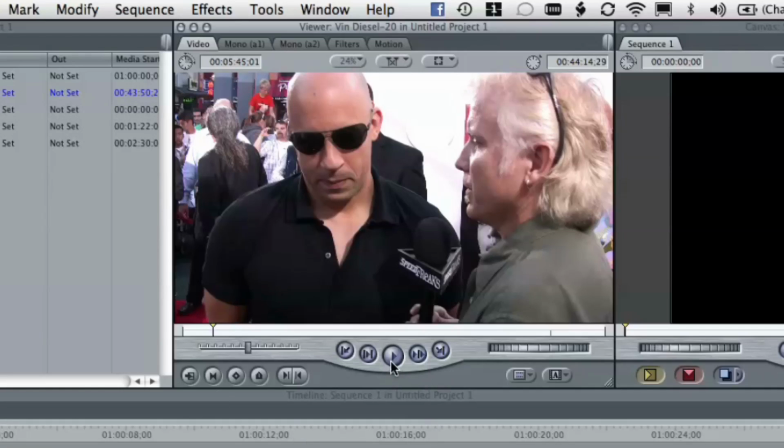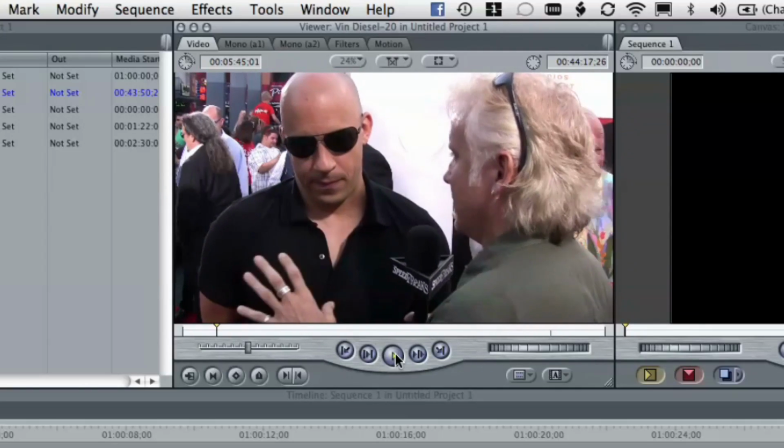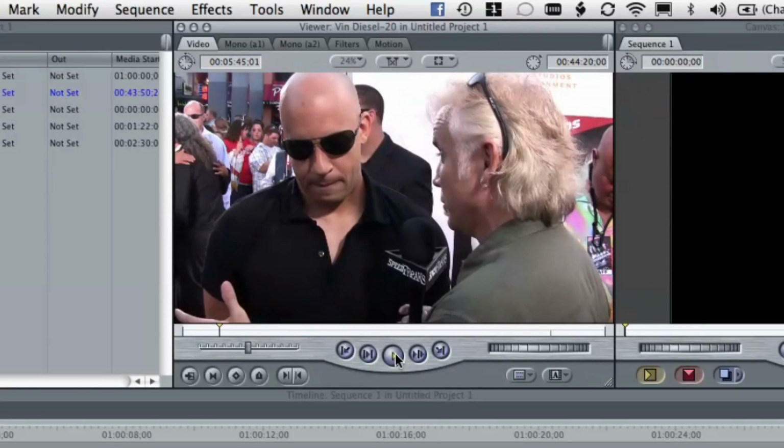I found this plugin called PluralEyes, and what it does is very intelligent. It looks at the audio waveform, so you have to have audio being captured by both devices. I'll load one of the Flip clips right in here, but I'll play this first. You see Kenny, he's got a stick mic, so you can hear that there are people talking in the background, but obviously we've got good audio. So you do have audio that was captured with an onboard microphone from the camera.